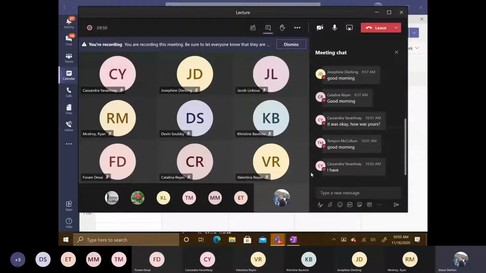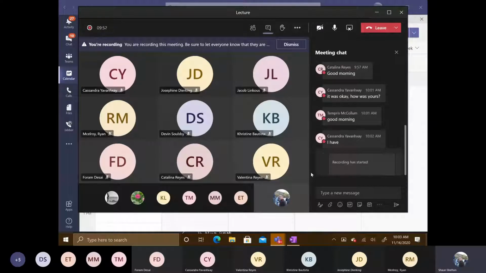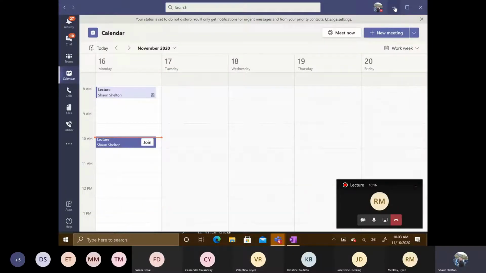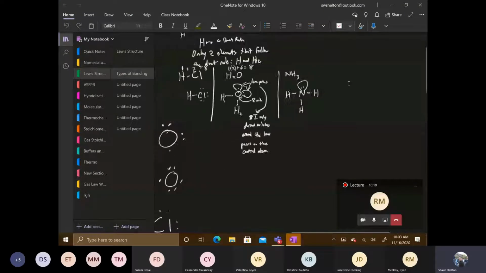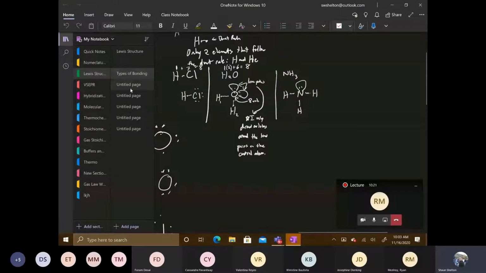Last time we talked about ionic bonding, metallic bonding. We got into covalent bonding, and we started digging into Lewis structures. So Lewis structures is the topic for today. Now, before I get into Lewis structures, I do want to discuss electronegativity. You don't have to have Lewis structures to figure out electronegativity because it is a periodic trend. So that's where I'm going to pick up right now.